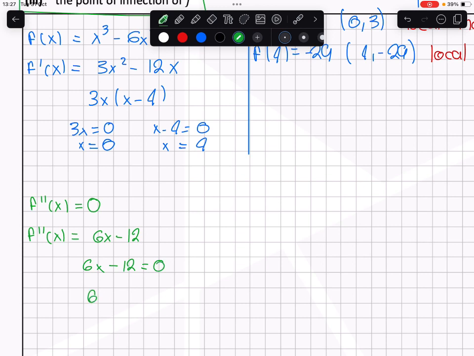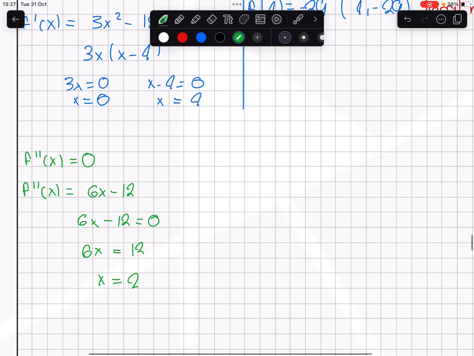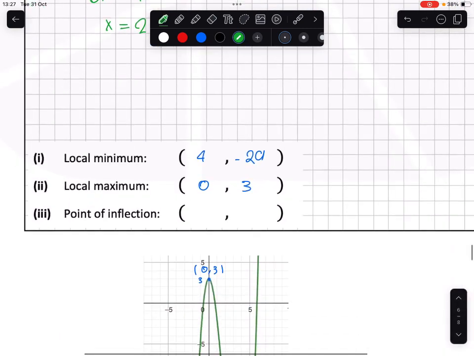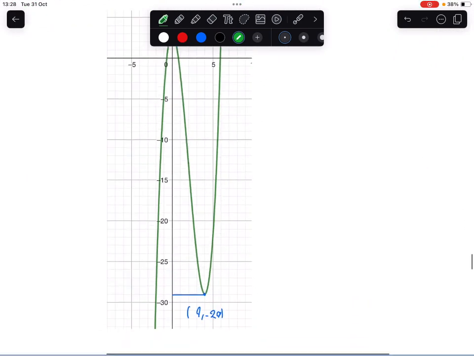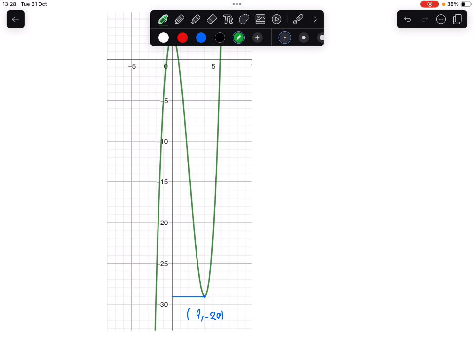And solve for x. We get x is equal to 2. Same as we did in the first step, we're just going to be finding f of 2 then. And if we figure out what that is, we're going to end up with the point 2, minus 13. So the point of inflection is going to be 2 and minus 13. So if we look at the graph and we go to 2, down to minus 13, right here, it's right on the graph. So we know it's going to be there.